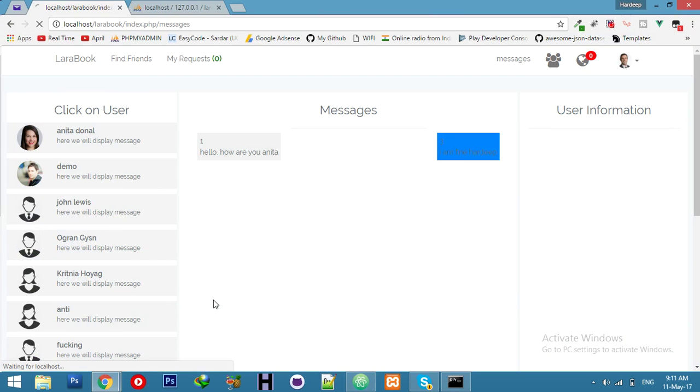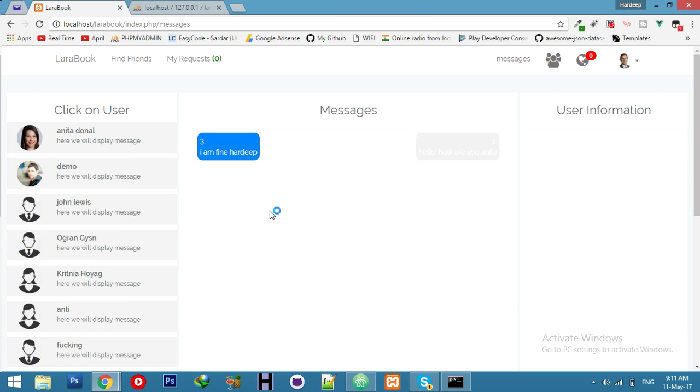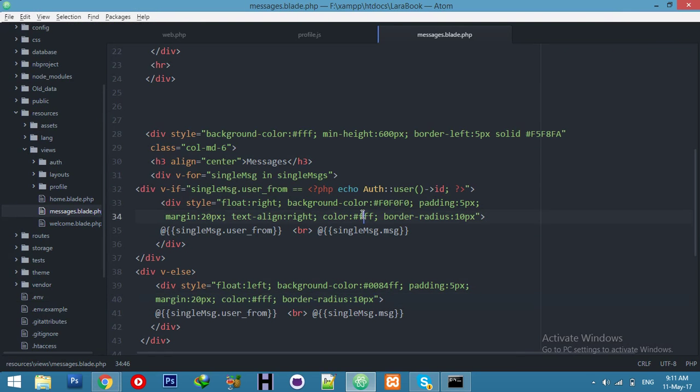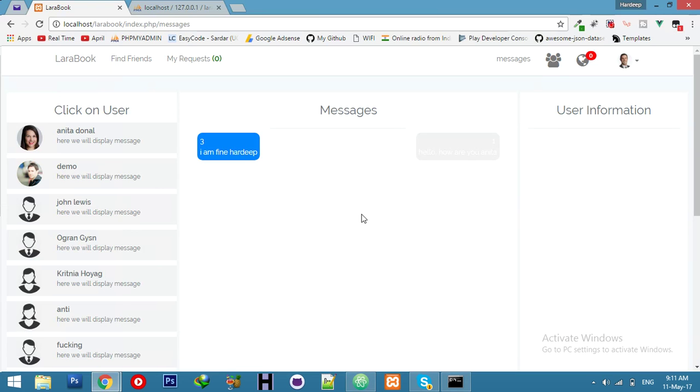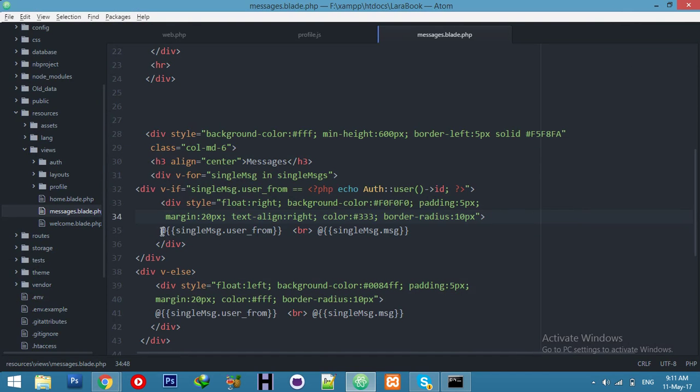Okay, refresh, click here. Yeah, but here you can use a color because here is a light background color, make it okay. And let's remove this br, make it more padding.